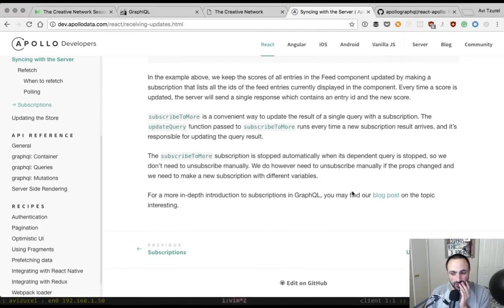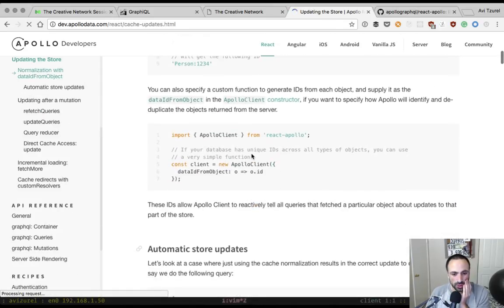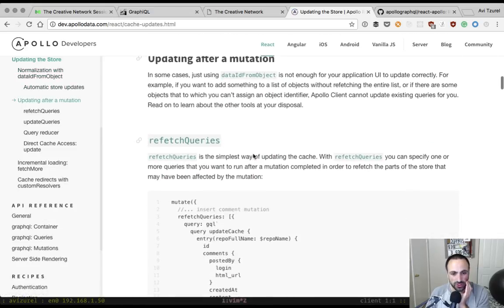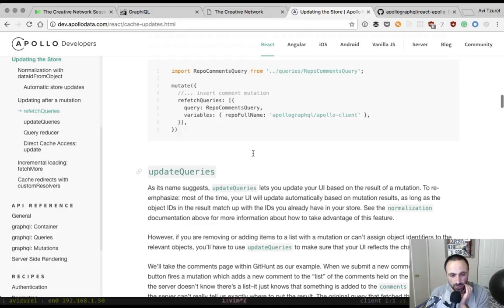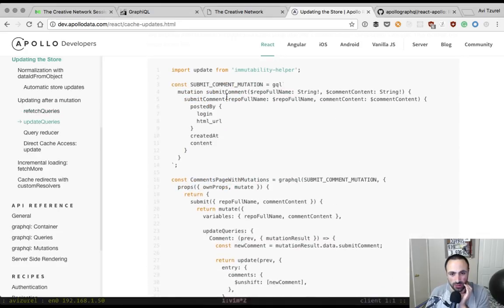It seems like there are a lot of assumptions here on how you want to architect your application. You sync with the server, you refetch, you poll, you do a lot of stuff like that, which gives away a lot of control.